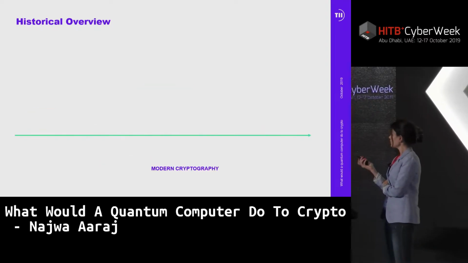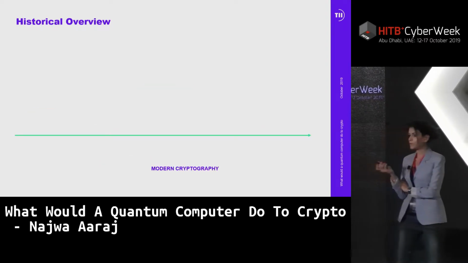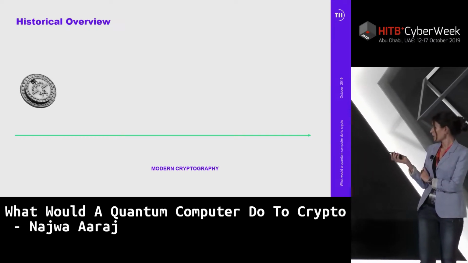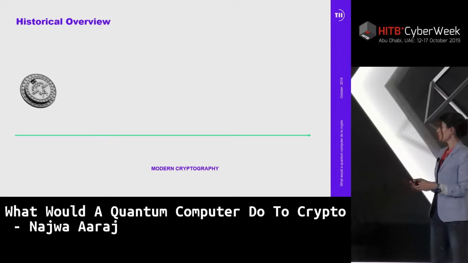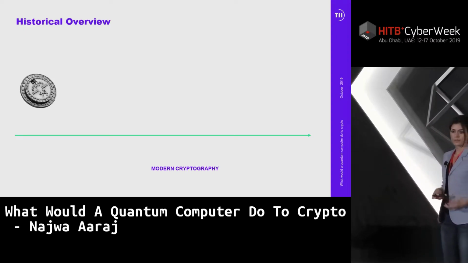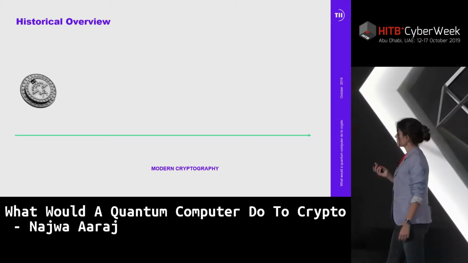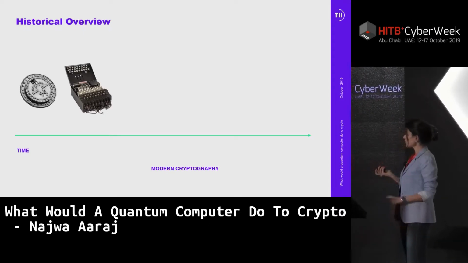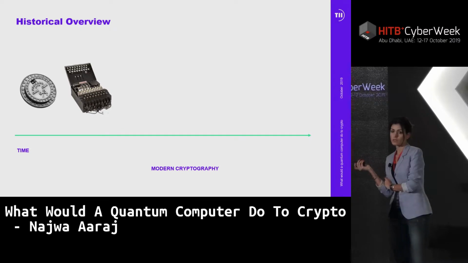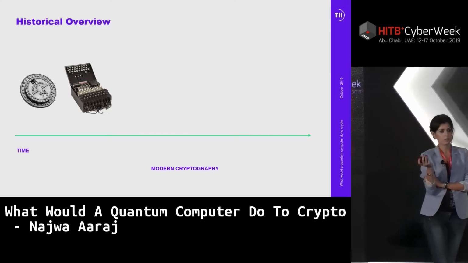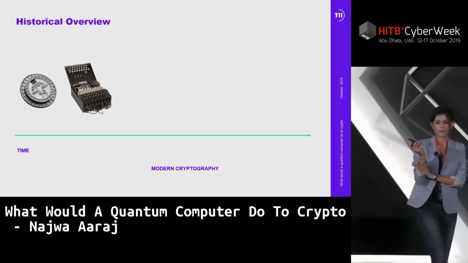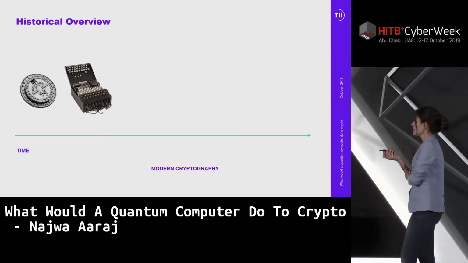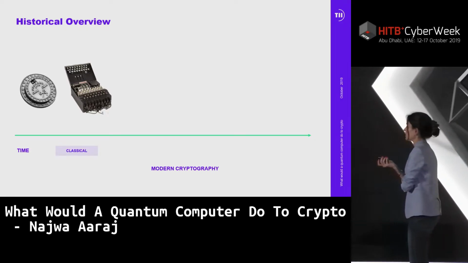Cryptography is not new. There is a very big historical background of that. It started with the Caesar ciphers, which were a simple substitution of one letter with another in the alphabet. That started years ago. It was followed by the major Enigma machine. I'm sure all of you know about the Enigma machine, which is also a sort of substitution of letters in the alphabet. This was more in the classical time.